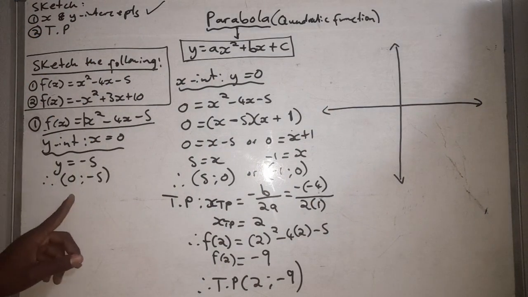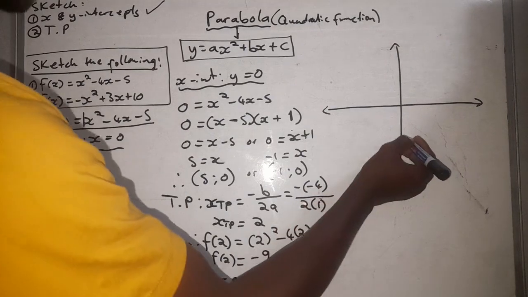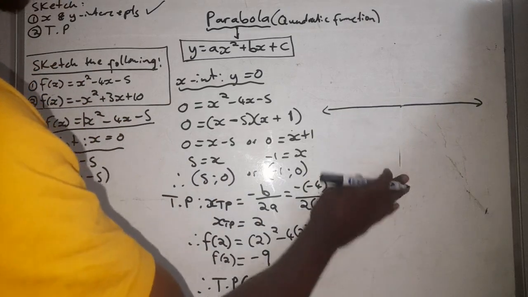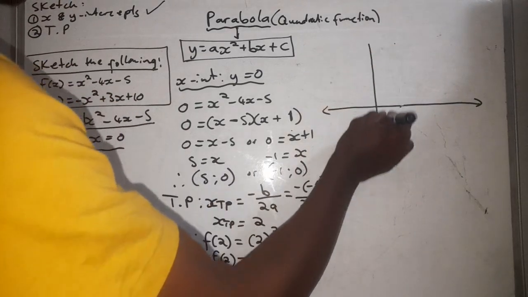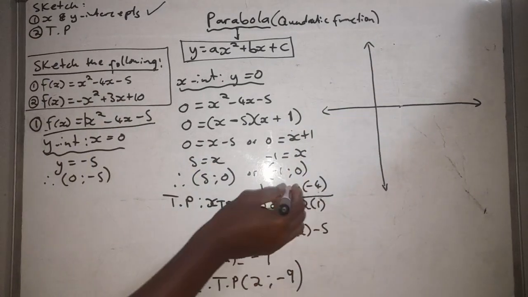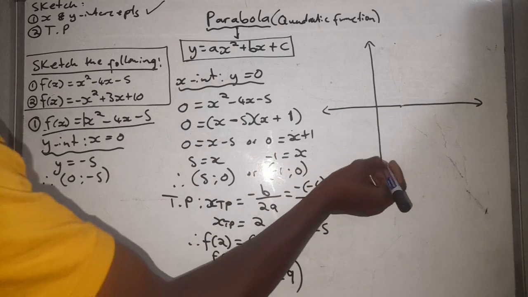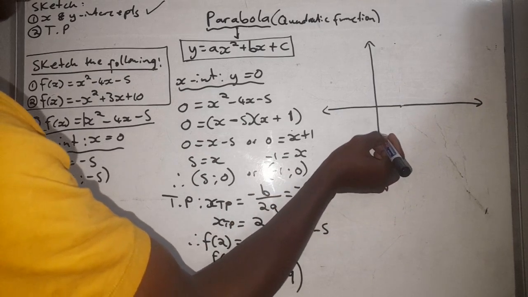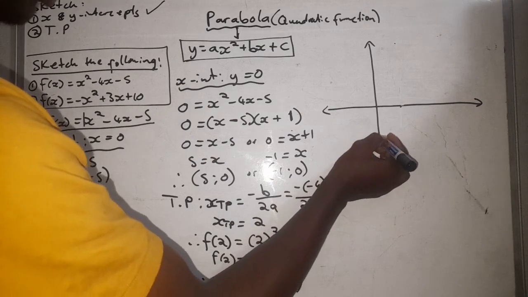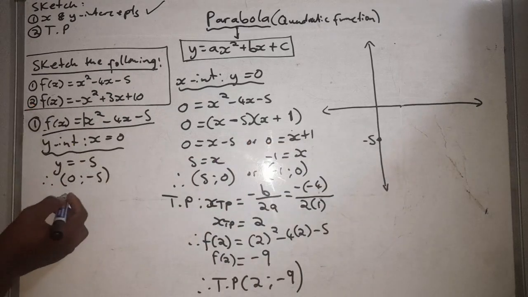So we have the y-intercept first, which is at negative 5. I want to put this y coordinate over it because I can see the shape of the graph. I don't know if I'm wrong, but this is how I'm going to see the graph. Negative 5 might be somewhere. I'm going to plot it over here. That's minus 5, and the point is going to be, that's the y-intercept.